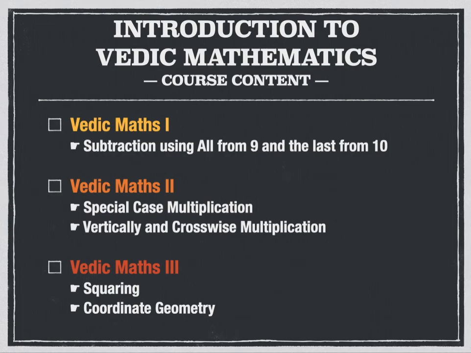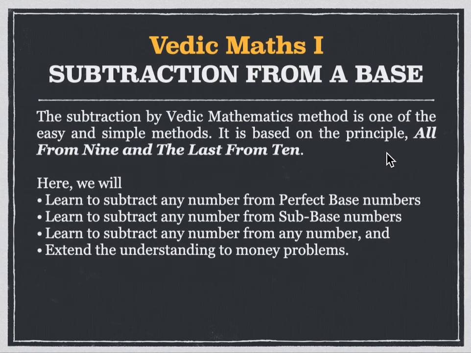Folks, in this video, our next video in the Introduction to Vedic Mathematics course, I showed you the course content overall, and now we're going to focus on the first part of Vedic Maths I, that is subtraction using all from 9 and the last from 10. This first batch of videos in our course is all about subtraction from a base. The subtraction by Vedic mathematics method is one of the easy and simple methods. It is based on the principle, or the sutra specifically, all from 9 and the last from 10.